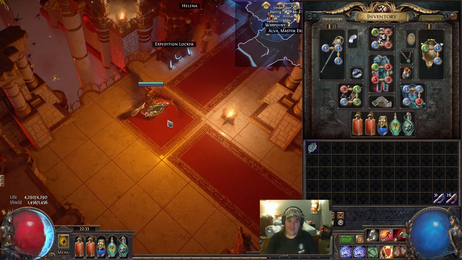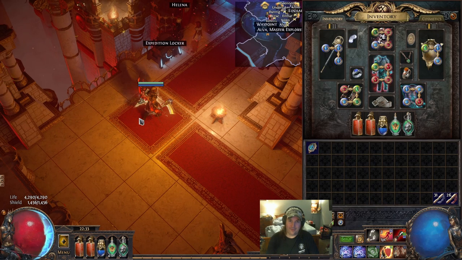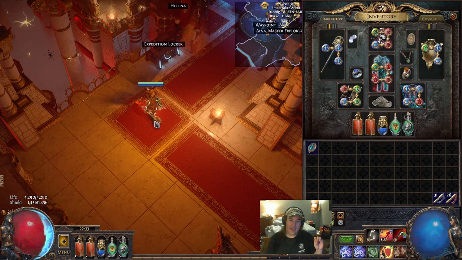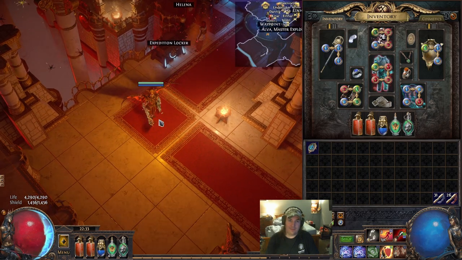I know the league mechanic hasn't been good, but GGG, they are working on that. I don't know if you've seen it. Maybe I should link to that in the description as well. They've kind of shown what they're working on. And honestly, they hit every one of the community concerns right on the head of the nail, and it's all going to work out. So yeah, look forward to the next week. I think Path of Exile has been fun, at least for me on this build, probably for you on this build too, if you're playing it.